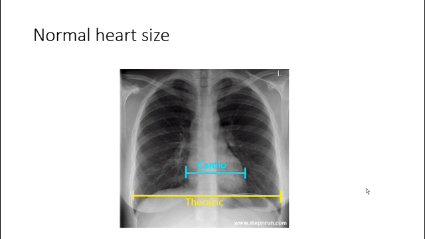What we're looking at in the front is mostly the right atrium and ventricle, and then what you kind of see bulging off here on the left side of the patient is the bulk of the left ventricle. So anyway, this width should not be more than half of the width of the thoracic cavity as a whole.